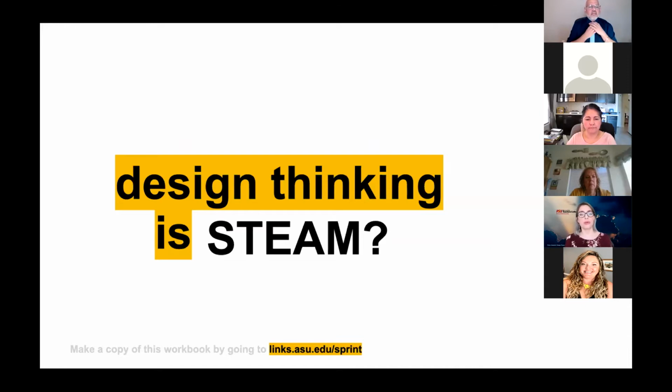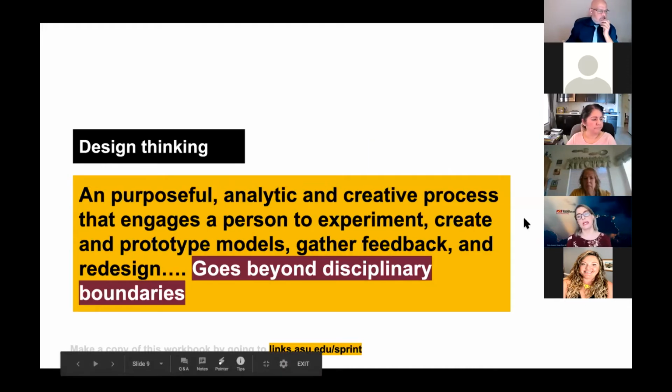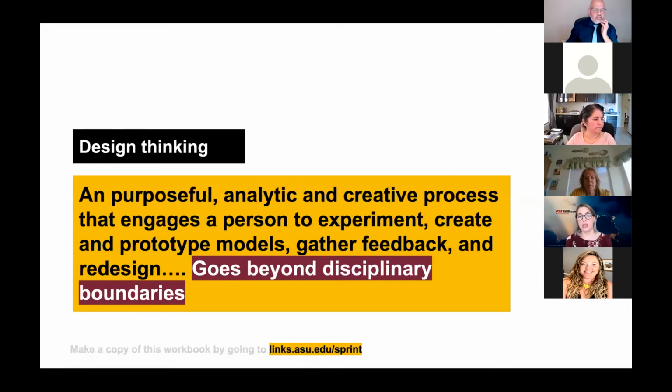We're going to quickly recap the definition of what design thinking is all about and see how it relates to STEAM. Design thinking is a purposeful, analytic, and creative process that engages experimentation, creation, and prototyping models, gathering feedback, and more along the way. And it goes beyond disciplinary boundaries. You can see that highlighted there. So you can see elements of different disciplines from the arts or the sciences embedded in this idea of being both an analytic and a creative process.